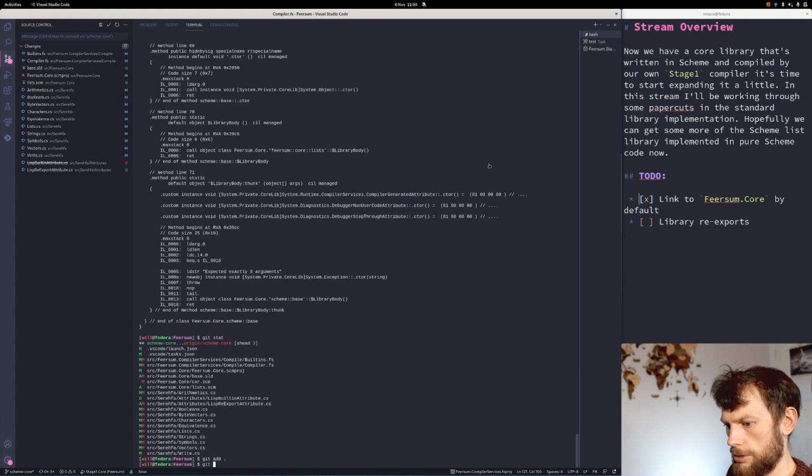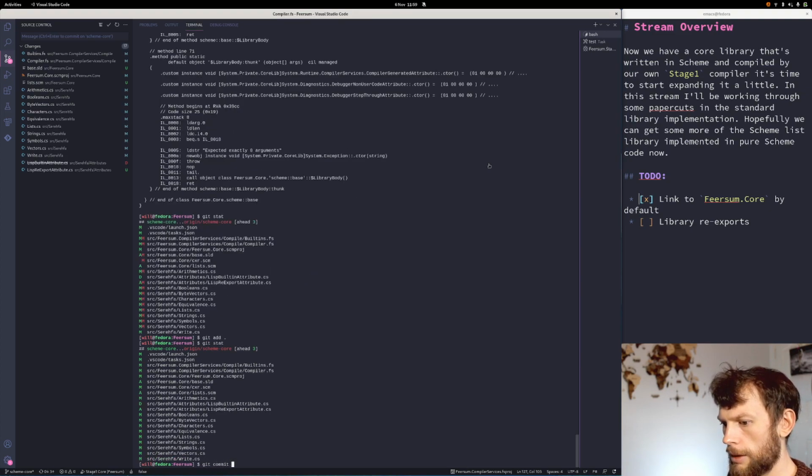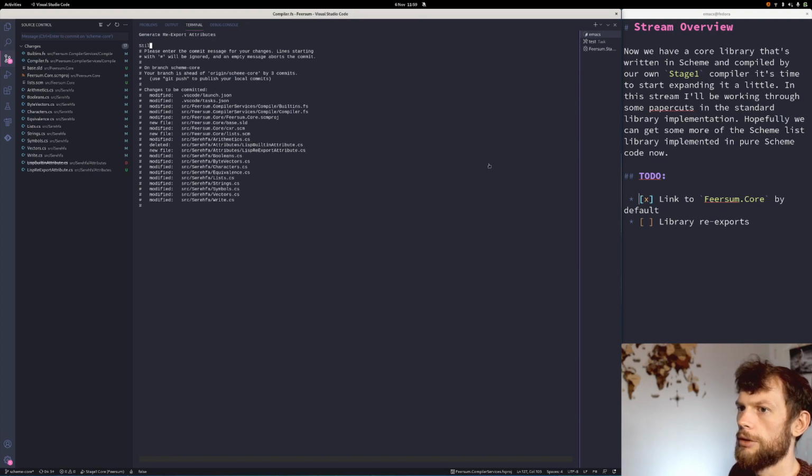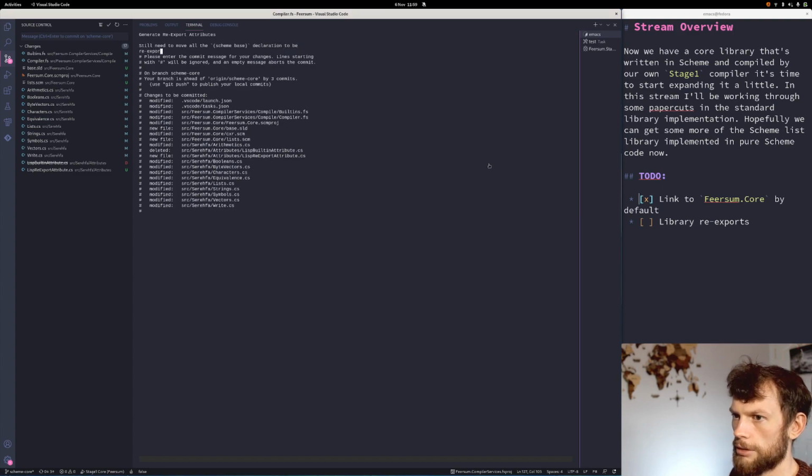Git add dot. Generate re-export attributes. Still need to move all of the scheme declarations to be re-exported from base.